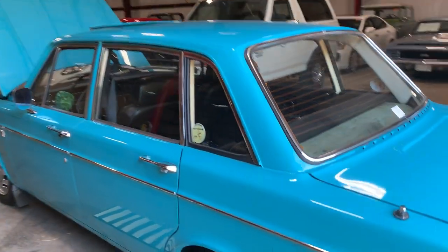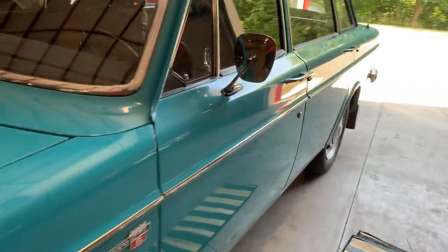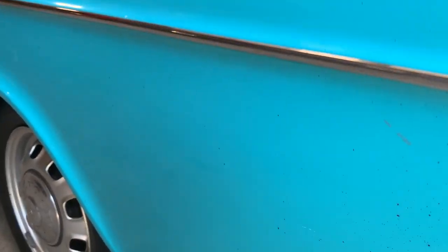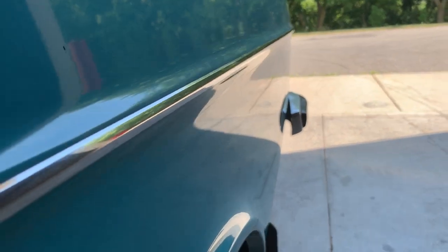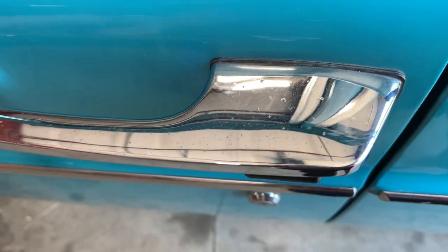I like to find a few things to complain about, but honestly, there's not much going on with this car, which is probably really, really good for the buyer. Blue and brown are beginning to grow on me. I might actually like it by the end of the day. I love the blue. Down this quarter, there's about two or three small door dings. They're gonna be super hard to really see. But some general cosmetic deterioration, very light pitting or patina on the door handles.